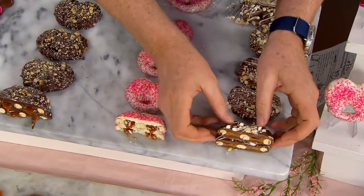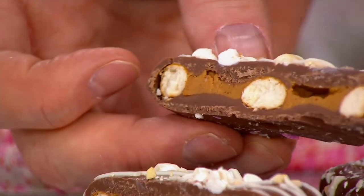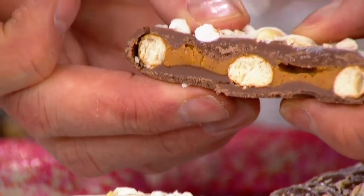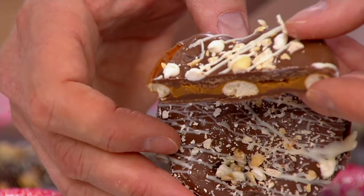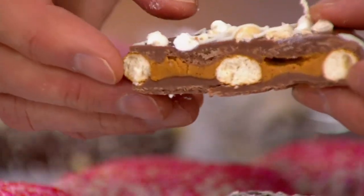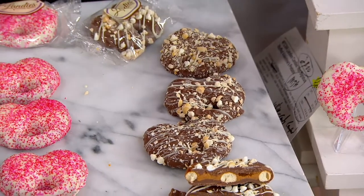I've got this milk chocolate peanut butter here. Look at the stuff inside there. I turned these on to some friends of mine — it's like they discovered a new food group or something, Larry. This is our milk chocolate with our peanut butter stuffed on the inside. We had to have a milk chocolate peanut butter because America loves milk chocolate and peanut butter. Here's the novel idea: guess what is in our peanut butter? Nothing but peanut butter — 100% creamy peanut butter. Then we top it with roasted peanuts, white chocolate chips, and a little white drizzle on top. It's an amazing flavor — it's an entire dessert, all individually wrapped. So you're getting 16 of these desserts.